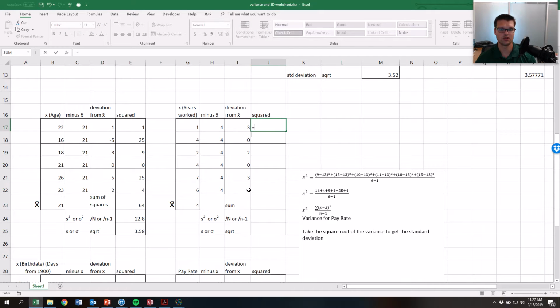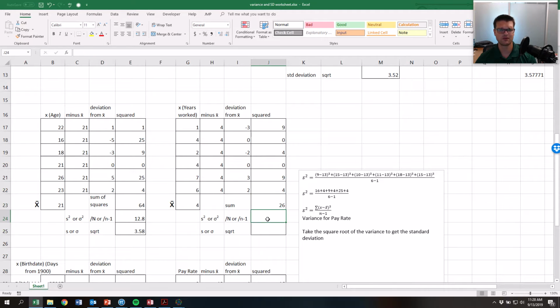The next thing we're going to do is square it. The reason we're squaring it is to take away those negatives. So we're going to square it and bring it all the way down. So we've got all these squared. Then we do equals sum of this. You'll notice this is a pretty small number. The sum of squares here is 26, which is really small, but sometimes the sum of squares is really small.